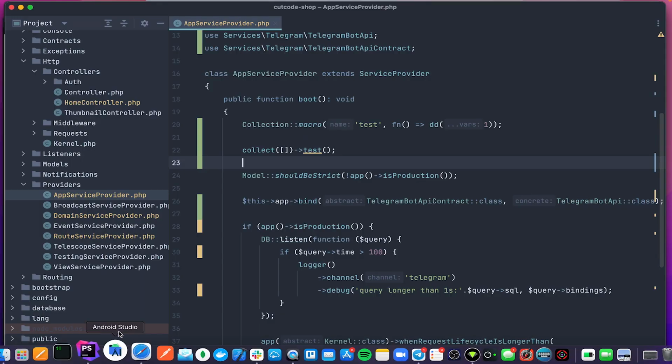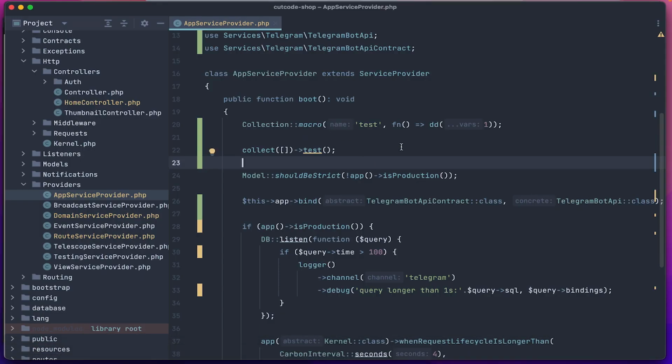Then go to the browser, refresh and see that it works. It dumps one for us. That is, we just expanded the collections like this without writing our own class that extends them and without in any way intruding into the class itself, but at the expense of macros expanded the possibility.